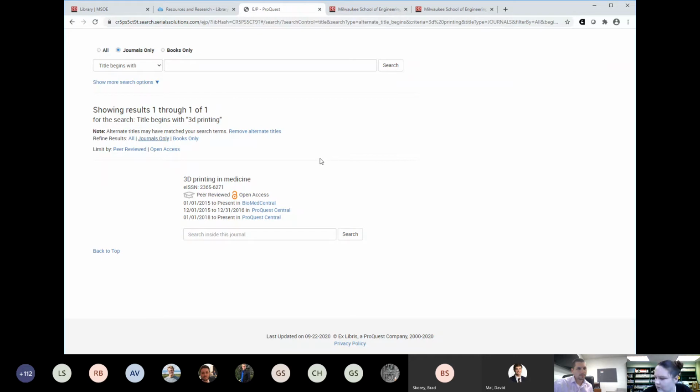All right, so basically I got one journal, and down here it says that it is a peer-reviewed journal, and so I know that the information in it will be credible. Below that we have different databases that we subscribe to, and the range of the issues of that journal that we have access to.